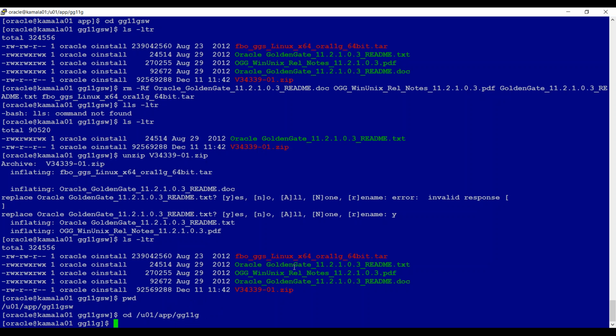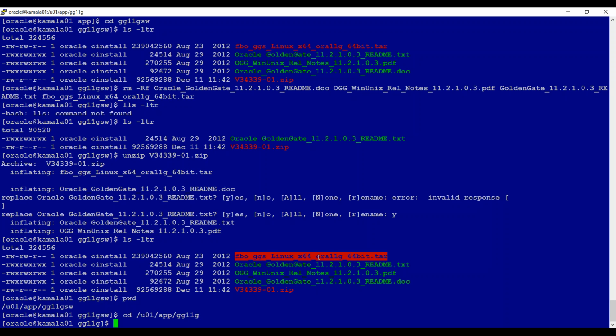So before uninstalling the software, we just need to understand the file convention. This is the Golden Gate software, and this is the Linux machine, and this software belongs to 64-bit. The main important point over here is Oracle 11G. What exactly is this Oracle 11G? This software is compatible with Oracle 11G database.